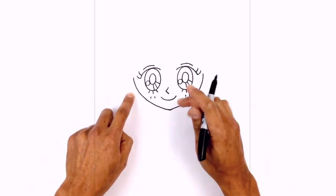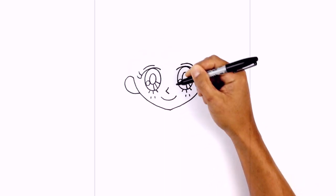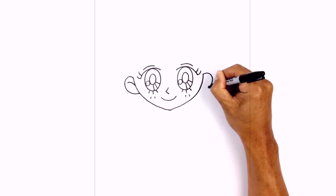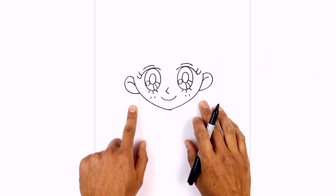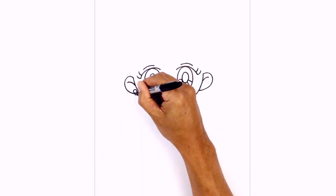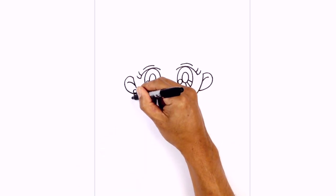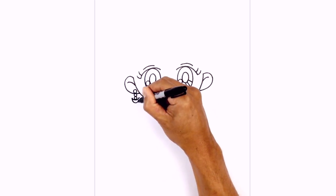Now from these two points on the side we're going to draw the ears. Starting on the left side, curving out, we'll pull that in and then right in behind the head. Right up here we're just going to draw a little hook for the inner ear. We'll do the same thing on the right side. Let's add in the little earrings. Starting on the bottom earlobe on the left, draw a little circle, draw another circle below it, and we'll draw one more. Just below the bottom circle we're going to draw a sideways moon, curving around the bottom circle, then connecting those two points with another curve coming down and then back up.